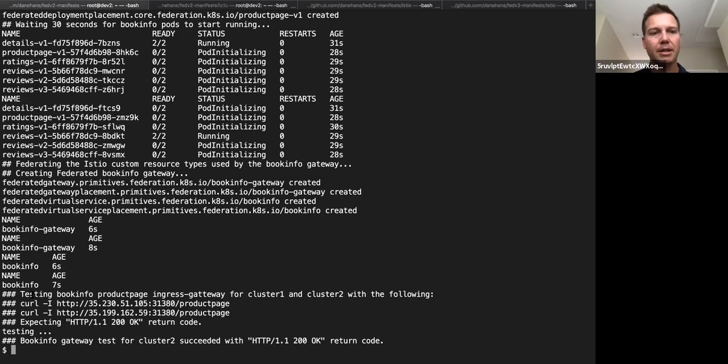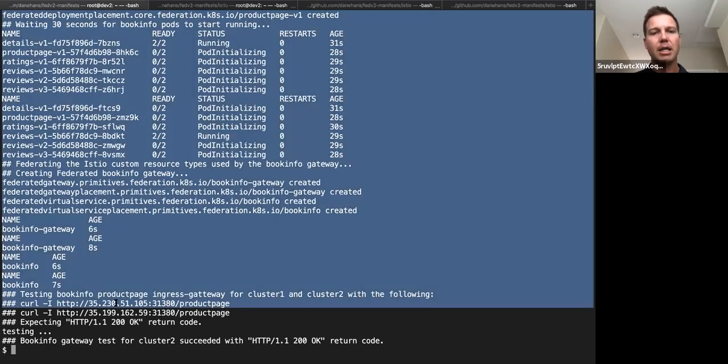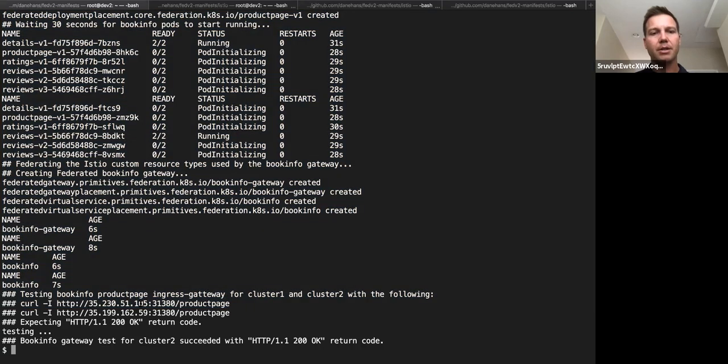You see that they exist there. And then the last piece is actually to test, right? Because it's GKE, GKE gives me load balancer IPs. This is for the cluster 1 Istio book info gateway, and this is for cluster 2. But before I test that, which it tested and it looks like it succeeded here, I want to just make sure that these pods are up and running.